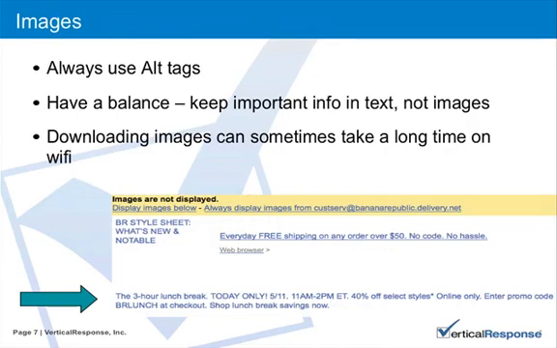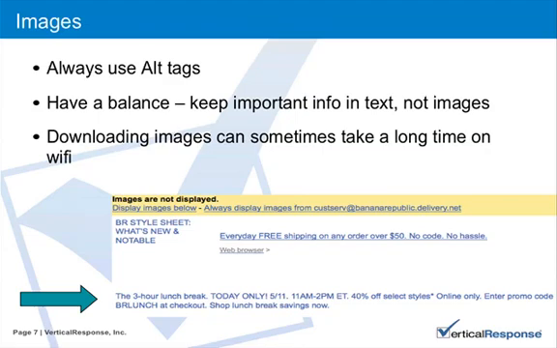So let's go ahead and start talking a little bit about images. As I said, I would talk a little bit more about this. People who are viewing emails on a phone have to download those images just like your recipients do when they're looking at it in their regular inbox. So you want to have a good balance of images, and you don't want to use huge images no matter how your recipients are looking at the emails. A really large image takes a while to download, and not everyone has a high-speed internet connection all around the country. And especially people using a mobile device, they're using Wi-Fi, and that can sometimes be pretty slow to load.